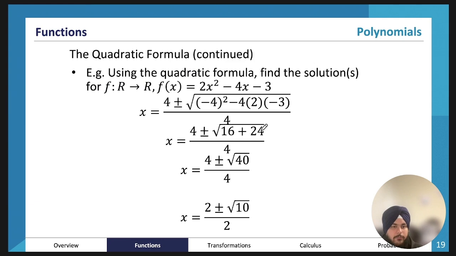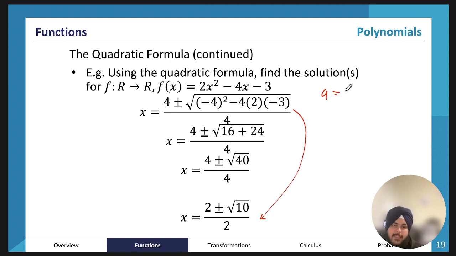Okay, so here is an example of how we can use the quadratic formula. So basically, if we're given a function, for example, in this case, 2x squared minus 4x minus 3, we can easily determine the x-intercepts by just subbing in the relative values a, b, and c into the quadratic formula. So the main thing I think about this formula is, first of all, the algebra itself. So going from here to here, that's the main important thing that a lot of students mess up if they're doing it by hand.